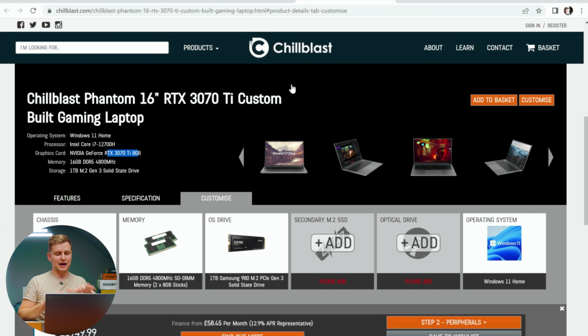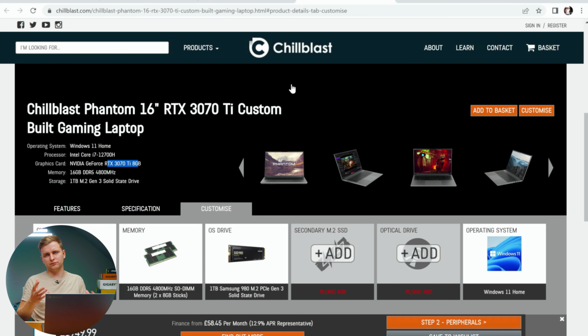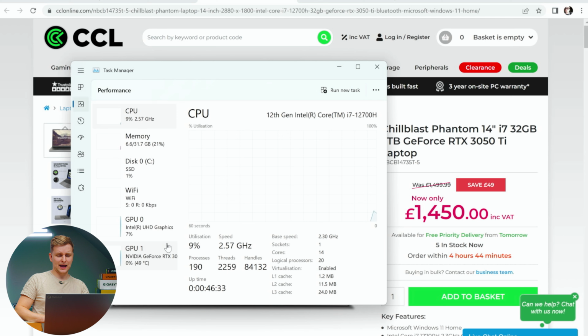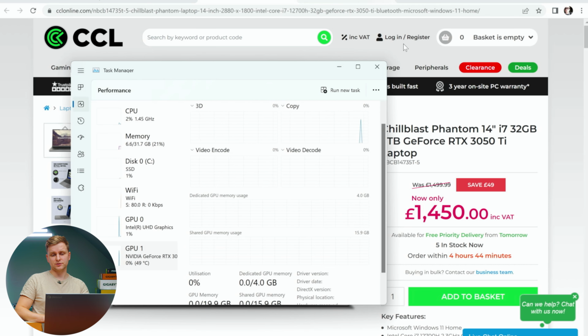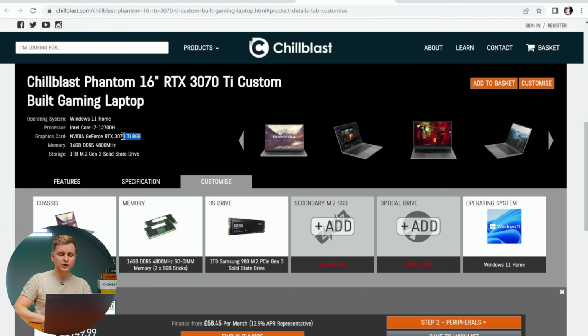But now, when you're choosing a laptop, you'll have to choose which GPU you're going to go for, because you can't upgrade this later. For example, a 3070 Ti will be a good choice because you have 8GB of VRAM. If you go with some of the lower ones, like this one that I have here, it has the RTX 3050 Ti, but that only has 4GB of VRAM. So if you're doing a lot of video editing, that might be the bottleneck for you. So going with the right GPU from the get-go is important.